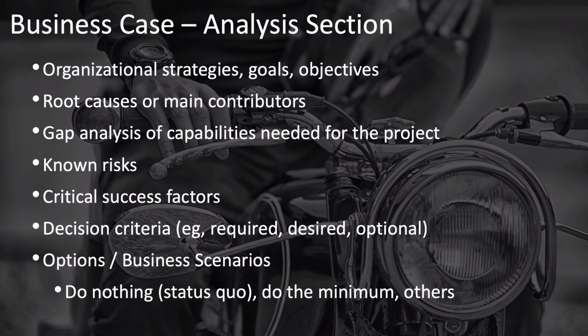Let's apply this to the example that we used earlier about the real estate firm that lost $10 million and wanted a document management system. The first option would be the status quo. That is to do nothing, continue with business as usual, and accept the fact that about every 10 years, you're going to lose about $10 million because you can't find the right documents in time. This is not a very attractive option, of course, but it serves as the baseline against which to compare all of the other options.